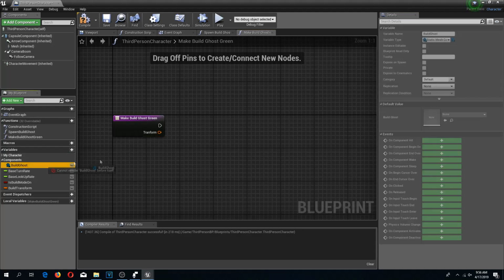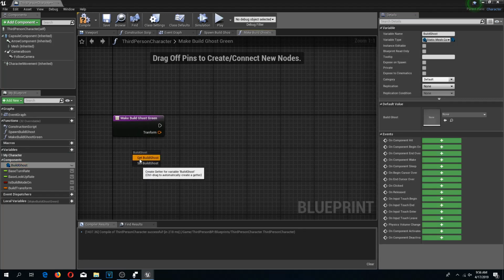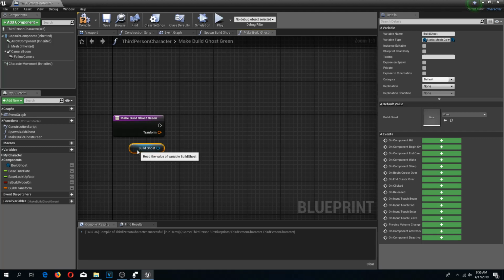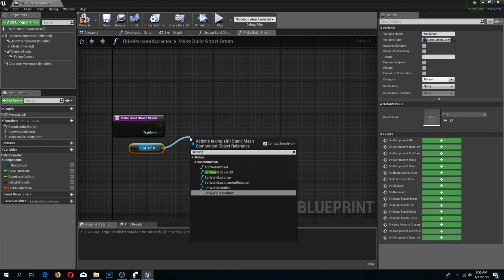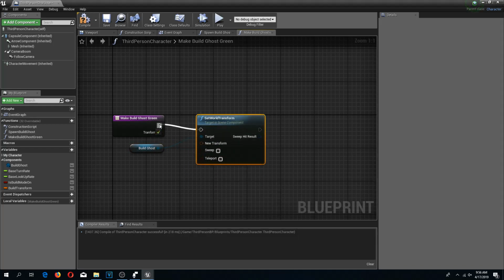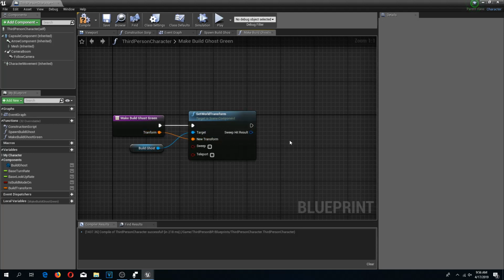Now I'm gonna drag in our build ghost. I'm gonna click get, and we need to drag from it, and we need to set world transform. Set world transform, connect execution pins, and connect transform to new transform.